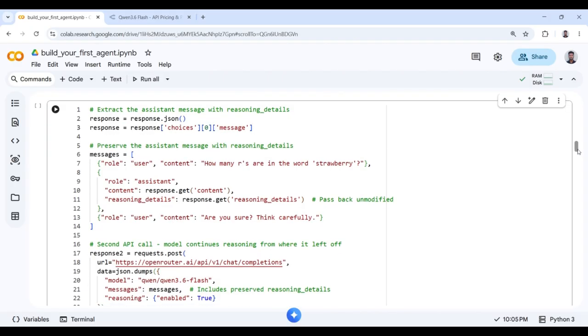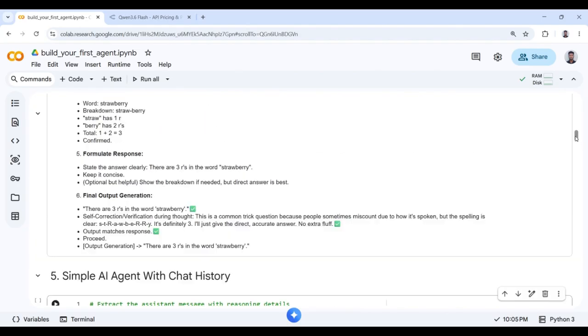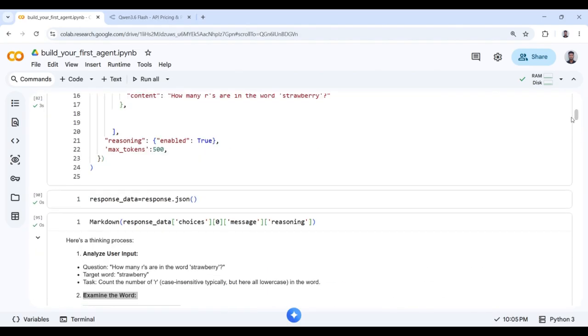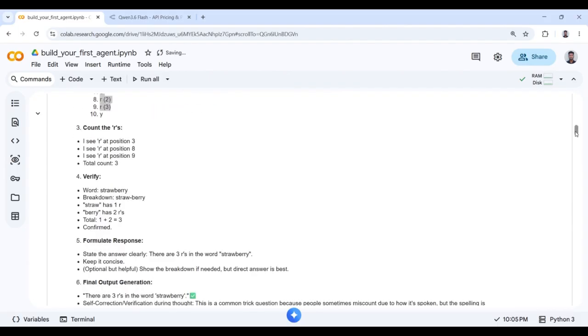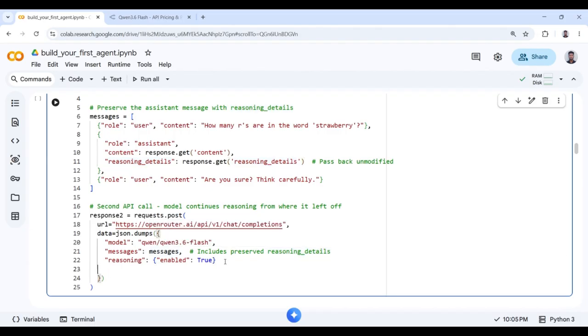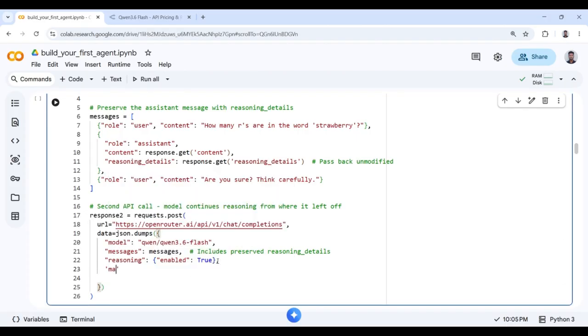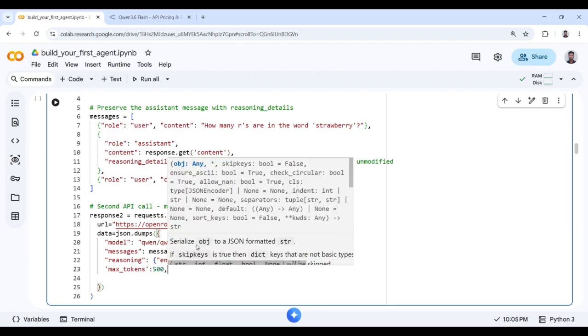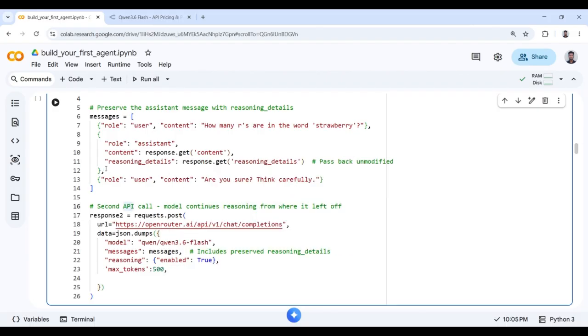From message we can take the content, which is what we did last time, and then we take the reasoning detail part. So this is the response data from the last call, and we do a new call. Here we add max tokens equal to 500. It's enough for now.